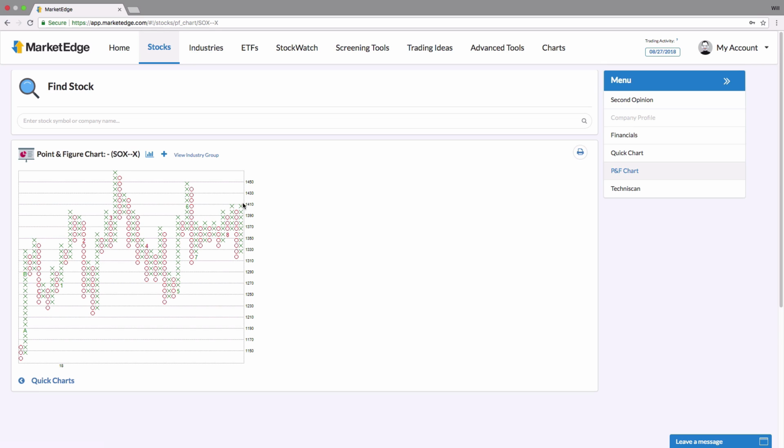Now you can also see on this, your next area of support is up here around 1450. That's another way you can use these. You look for where it topped out before on the X's. In this case, if we do have another strong day, we can probably get a test up here to the point and figure SOX. I want to see a buy on the SOX and the semiconductors. I want to see a little bit more strength. I want to see the breakout actually occur. You're kind of buttoned up in the resistance right here.